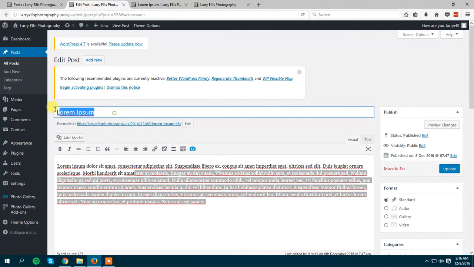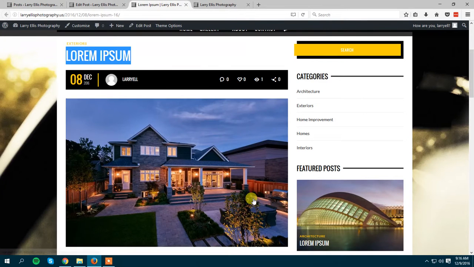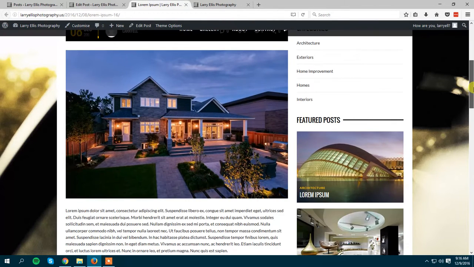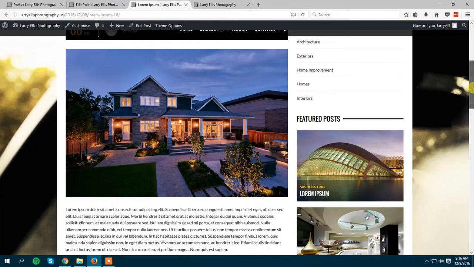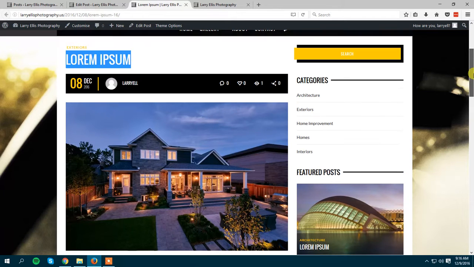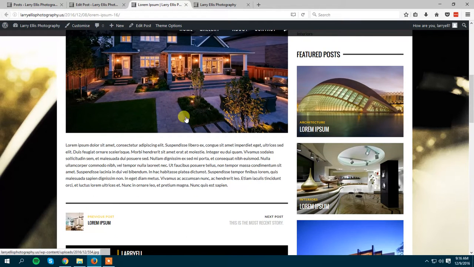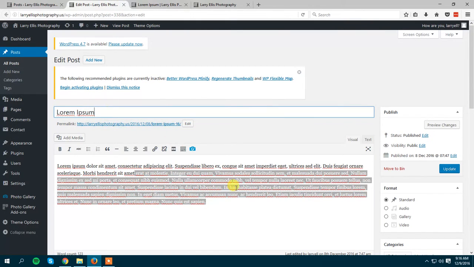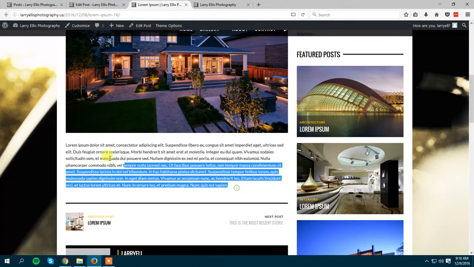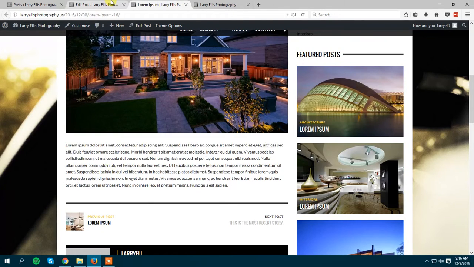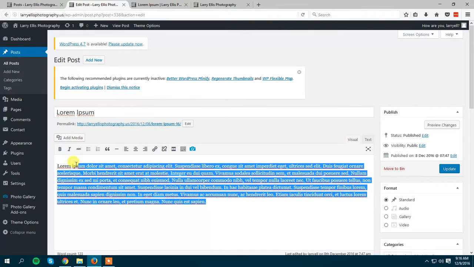Let's say, for example, I actually don't know what to put as titles for the post, so I'm just using lorem ipsum text for them for now. But you can edit this here, and this part you can edit in here.